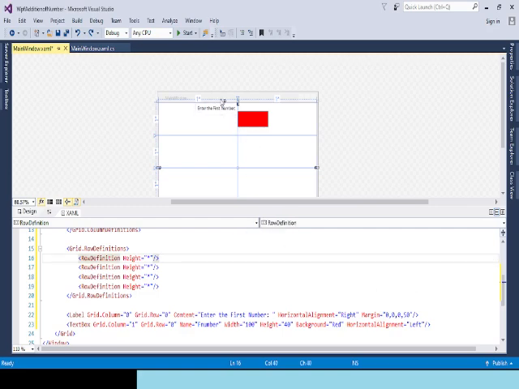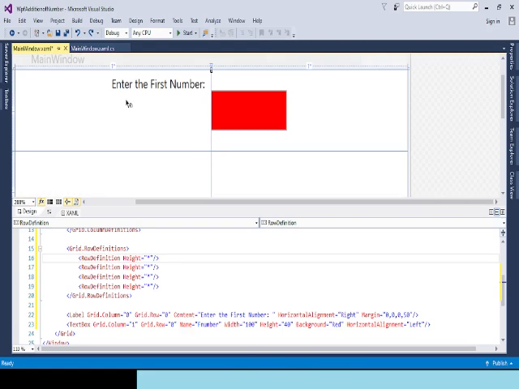See here, the disturbed UI is here. See, enter the first name. I just zoom it, suppose 200%. See, enter the first number, and this is your text box. We need this in the same line. See, already both are in the same row.